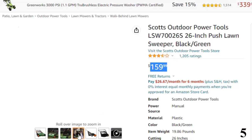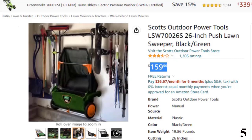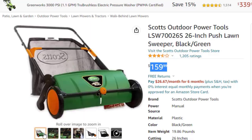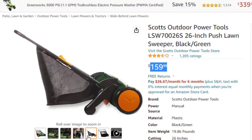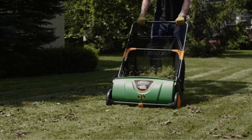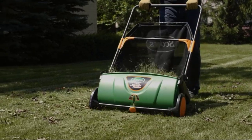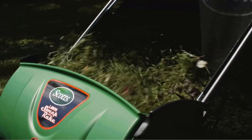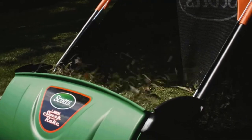This lawn sweeper has 26 inches of width, which makes it easy to clean up large areas quickly without any issues. It has a 3.6 bushel collection bag, which gets the yard debris ready for composting, mulching and bagging. It has a height adjustment dial, which rotates the brushes to provide maximum efficiency and performance. Being efficient, it can pick up 80% of yard debris on the first pass. This will save you time and effort.